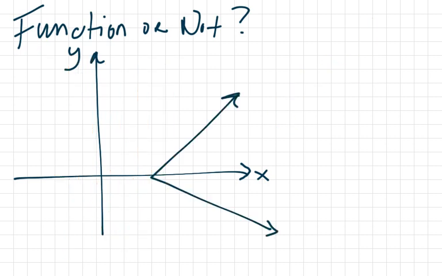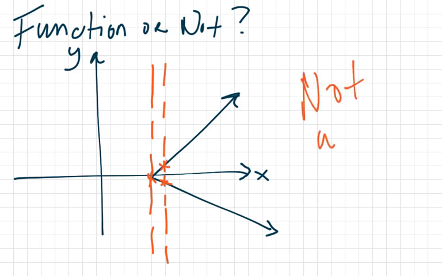Let's look at one like this. The function is the kind of sideways V, and we have this point right here. If I drew a vertical line through that point, it hits exactly once. But if I shift over just a little bit, this would hit this vertical line in 2 places. So therefore, this is not a function. So I guess you could think of it as if it doubles up or loops around or even more than doubles up, then we would not have a function.